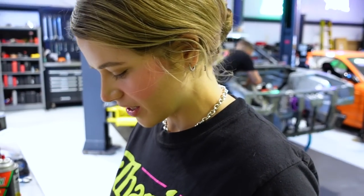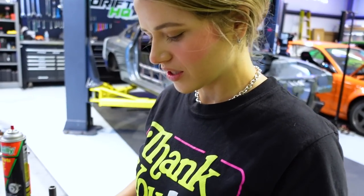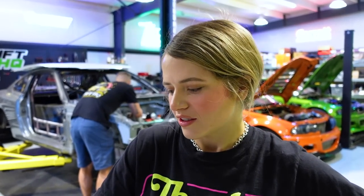But no, I'm super stoked to have this on the S15. It's going to be very, very nice. And it will get powder coated. I asked them to not powder coat it so that we can do something crazy.